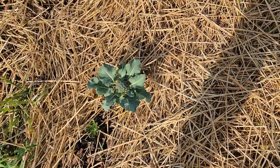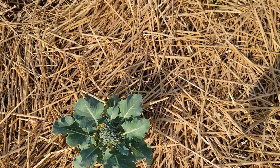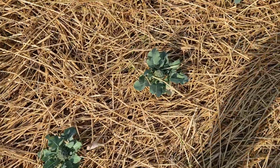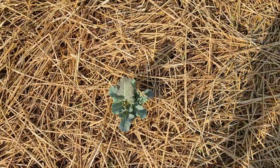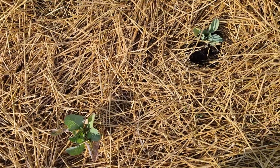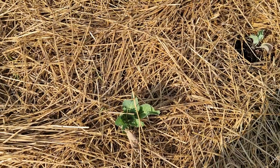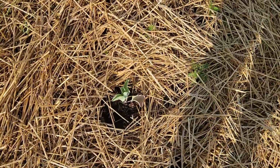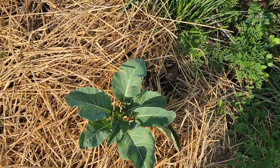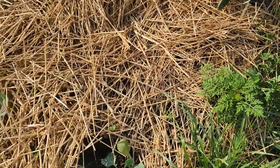Most of those I think will probably be fine. Oh my gosh, look at these little tiny broccolis. I'm so excited. Anyways, most of those will probably be fine, but there were some where they were literally eaten back to the ground, so I went ahead and planted a few more of those. And then, so my broccolis are all doing fine. I planted 8 of those, and then I also had planted 8 cauliflower, and bugs had eaten 4 of those down to nothing. And I know it was bugs. Like, I would come out and there would just be no leaves, and you could see where they had actually eaten the plant. Ugh, it was so frustrating. So 4 of them survived.